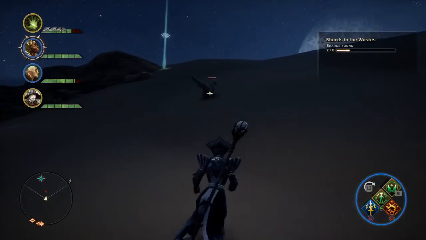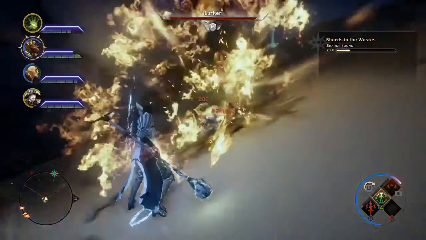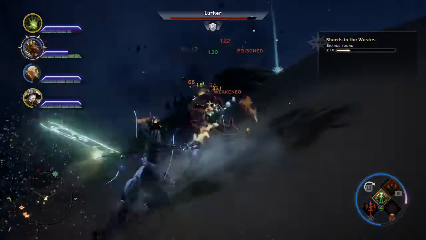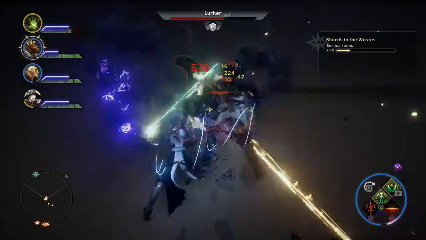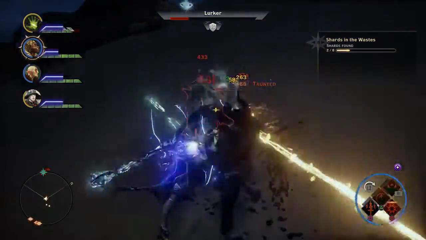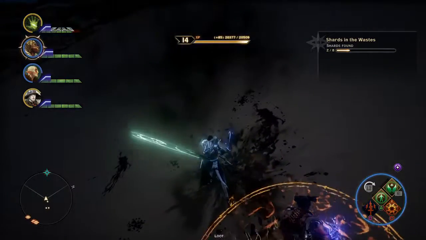Hello, friend. He looks adorable trying to go up that slope. Look at him. Aww. Burn. Burn, baby, burn. Vivi Inferno. Come on. Down in just a second here. There we go. I'm so close to leveling up.